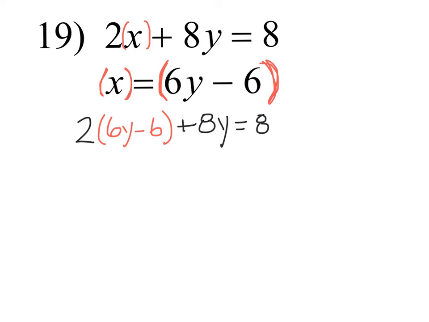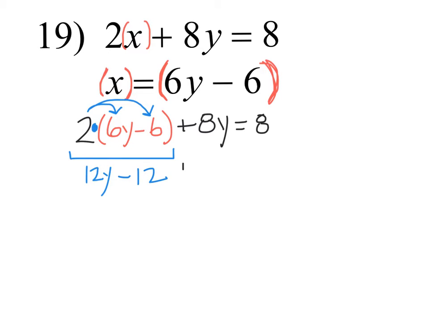All right. Now I've got to focus on that multiplication. Multiplication has to happen before we can do anything else. There's an invisible multiplication dot between any number and parentheses. And in this case, I have to multiply 2 times each of the terms inside the parentheses. If I go one by one, 2 times 6y is 12y, and 2 times negative 6, remember we have to include this negative, is negative 12.